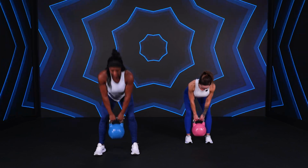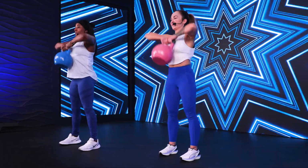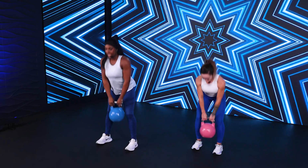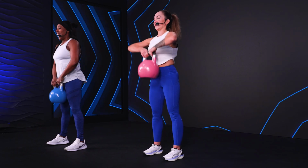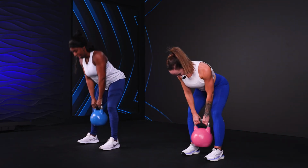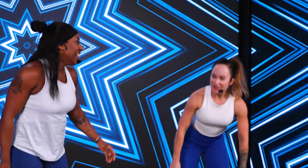So come to standing. Let's go. 1 deadlift. Stand up. 1 bent over row. High pull. Clean. Reset. Deadlift. Stand. Row. Pull. Clean. 1 more deadlift. Row. Pull. Clean. That felt like it went super quick. Yeah. Was that 4? Don't doubt yourself. I'm gonna say yes.